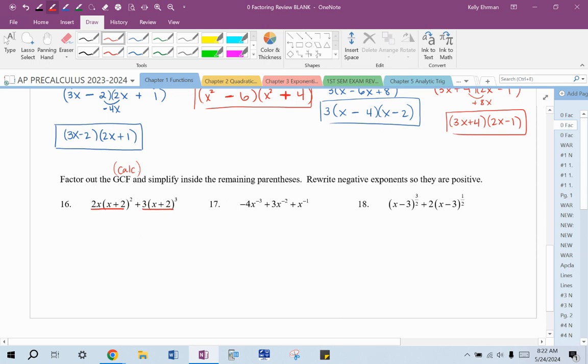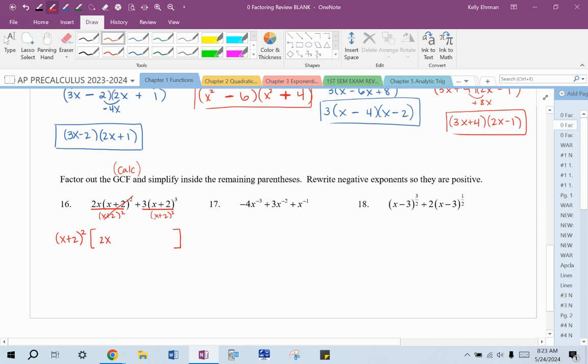What do these terms have in common? So 2x and 3 have no common factor, but they both have some power of x plus 2. You always factor out the smaller of the two exponents, because you're dividing by that and you don't want to get any negative exponents. So if it helps with these weird ones, show yourself dividing by that GCF, and then what are you left with? And I like to use square braces just to distinguish for my own eyes what I'm left with and what I need to clean up. All right, so when we factor out an x plus 2 squared, we're just left with 2x from the first term.